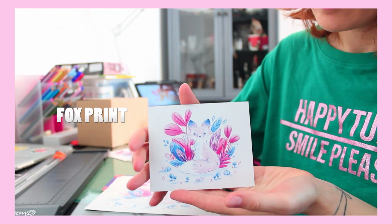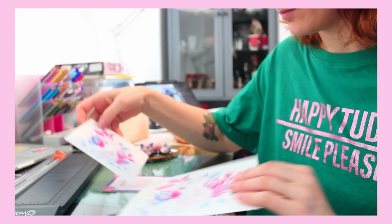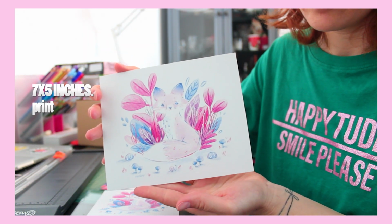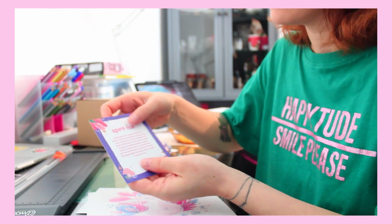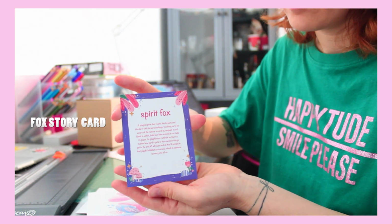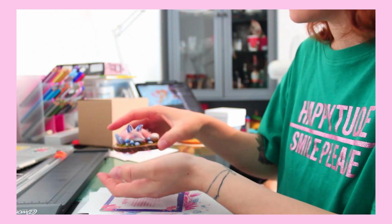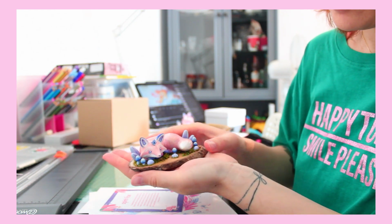This is a fox card that I drew to go along with my spirit fox figurine. I printed a bigger size also, which I might list on my shop if you guys loved it. I also made a small story card which describes the fox figurine character and how I imagine him. And this is the precious fox figurine.